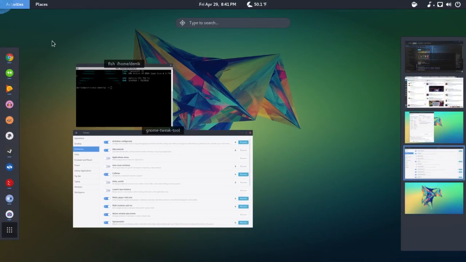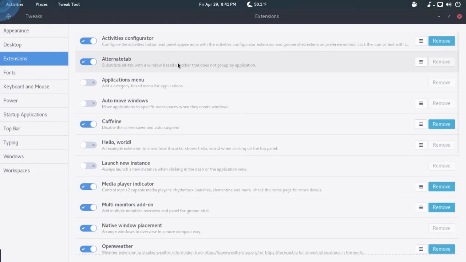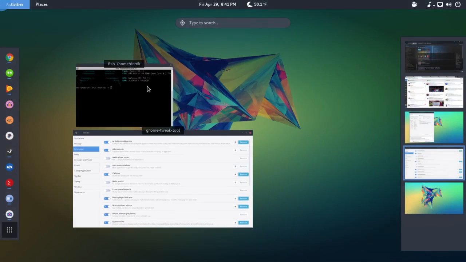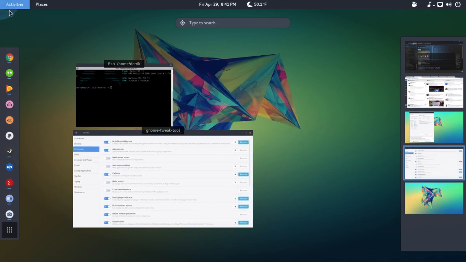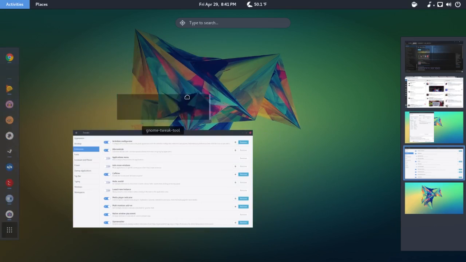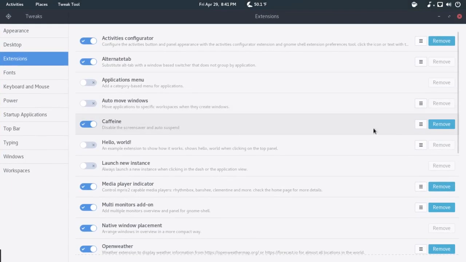So I'm actually not a big believer of dash to dock. I think it's cancer. And the reason is I often hear, and I listen to a couple Linux podcasts, and they always say, oh, you should have dash to dock on the side because it makes it so much easier to use. I actually fundamentally disagree with that notion. I think that once you get used to using GNOME, just switching activities like this, it's way better, and it helps with my workflow, and I actually prefer it. And when I'm in other Linux desktops, I find myself clicking the top right corner into activities and figuring out stuff.